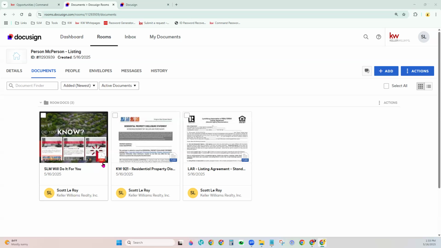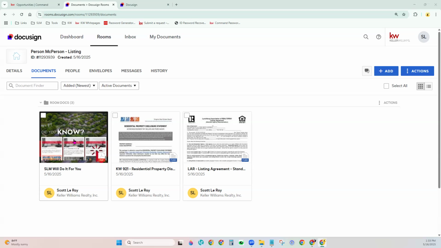So again, just to cover this clearly, to edit your documents, to change the information that's on the documents: if it's a DocuSign form, you do it right here in the DocuSign room by clicking on these forms and changing the fields right here in the DocuSign room. If it's a red PDF and you need to change something, add something, select something, you will wait until we create the envelope and you will actually add those fields when you're in your envelope. Okay? So two different ways to edit the forms. If you've got any questions, drop them in the chat. I want to make sure I'm being super clear.